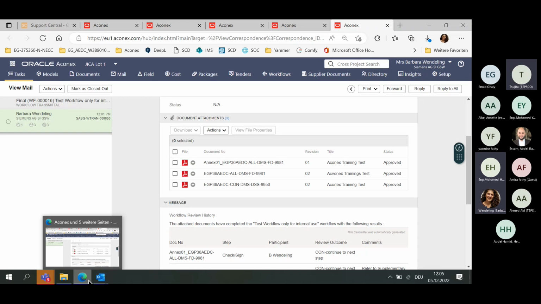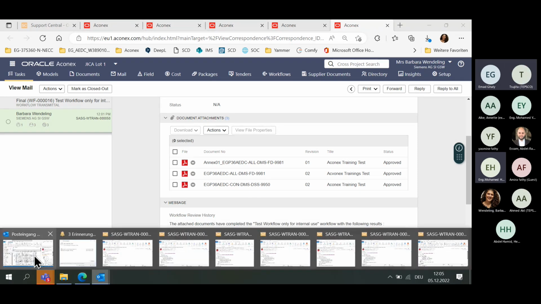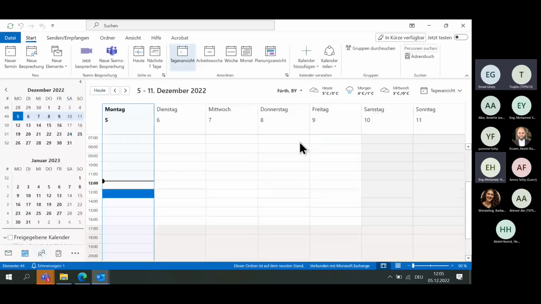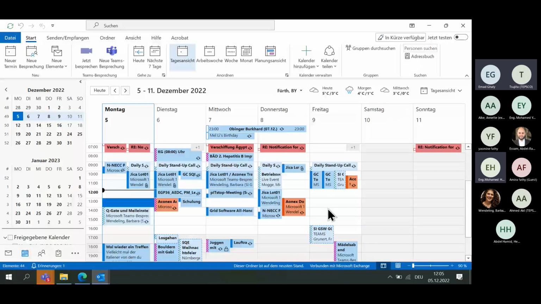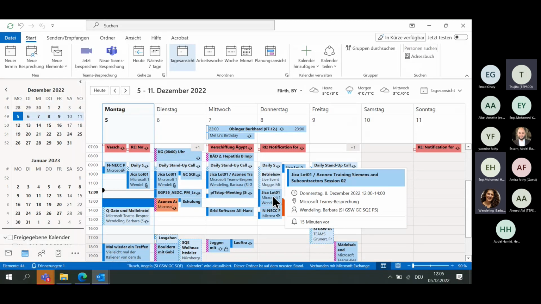I want to ask you about the time of Thursday. Is it 12 for you or for us? Because the 12 at your side is 13 at our side. Yes, this is correct. What I mentioned now was our time. That means Egypt time is then 1 p.m. 1 p.m. to 3 p.m. Correct.